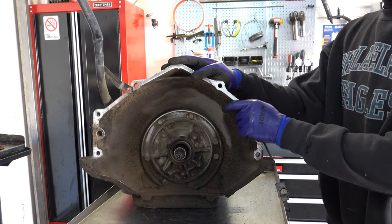The 700R4 and 4L60E are not super sensitive to bushing wear other than at the pump, particularly the pump body and rear pump stator bushing. I'll get more into that when we go through the pump. But suffice to say that for the gear train, there are not a lot of bushings in general in this transmission compared to many others. And you don't see too much in the way of wear on the sun gear, the forward sun gear. The rear sun gear is a little different story. That's usually worn out. These snap rings come in the kits, so you don't need to reuse them.